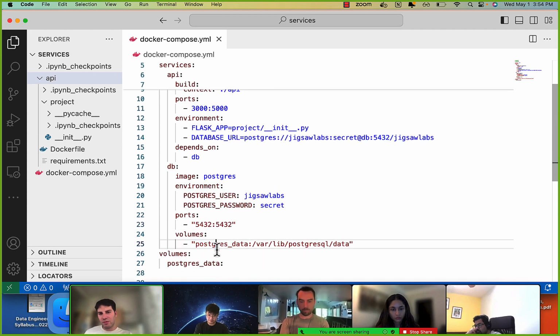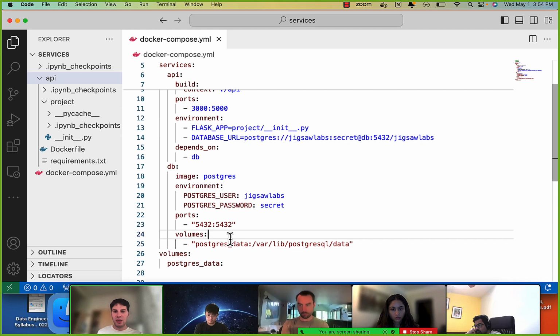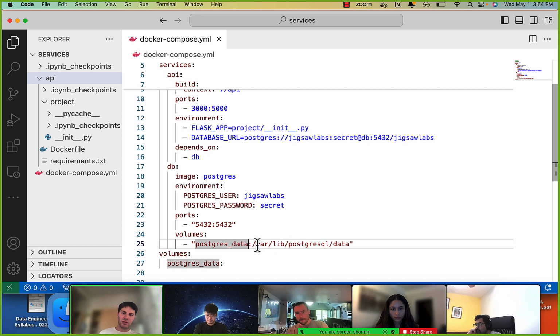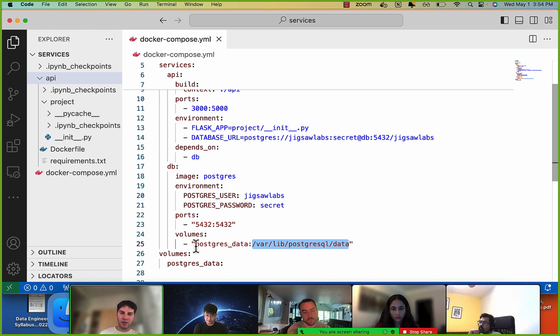And then same thing, the volume. The volume exists within the Docker Compose world, Postgres data. So I'm bind mounting here, right? Remember those? When I store the data in Postgres, the data is stored on this file, and I want to save it. So we're storing it in this volume, where that volume is created right here.